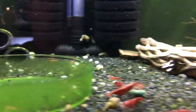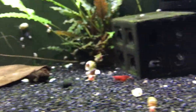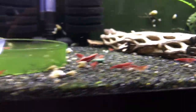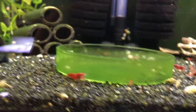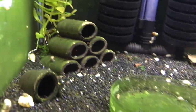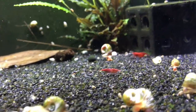Take you over here to the other rack. Starting up above, these reds up here are probably going to get combined with my other reds a couple tanks below this, just to have more room. I don't need two tanks full of reds right now. These come from a good bloodline.